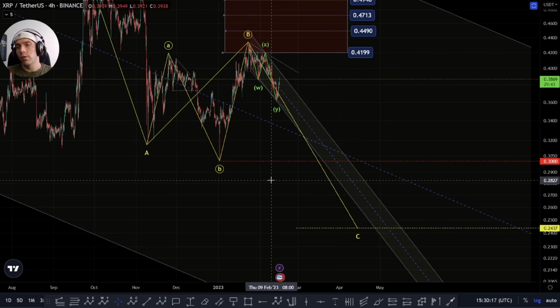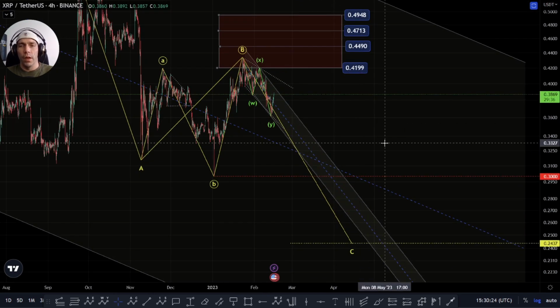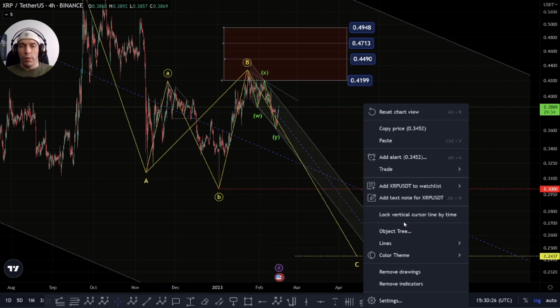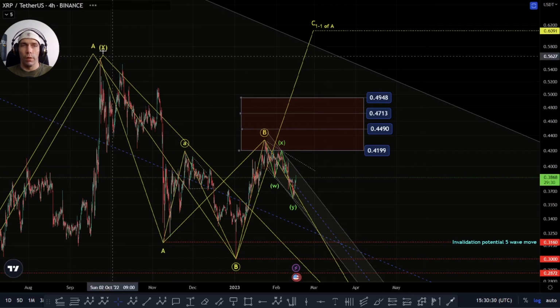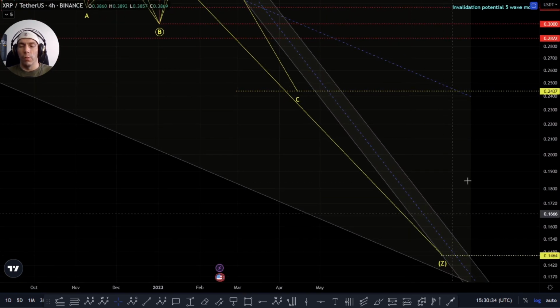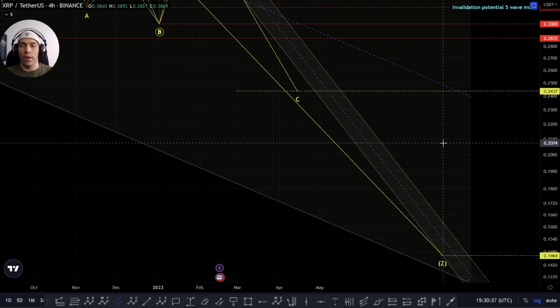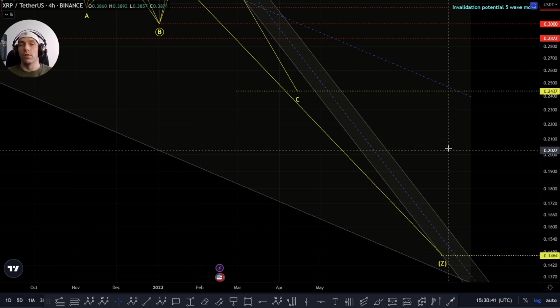But for as long as we hold this 30-cent range, we can also look for these bullish potentials. So we're going to have to keep an eye on that. This would be basically within this WXY, looking for the X wave to have completed already and actually us looking to push down for this Z wave here. So this would be a WXYXZ, and the 1-to-1 would potentially be this 1464.